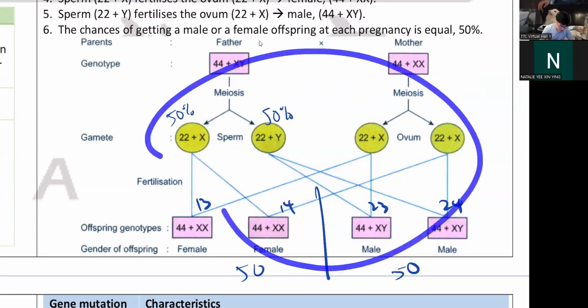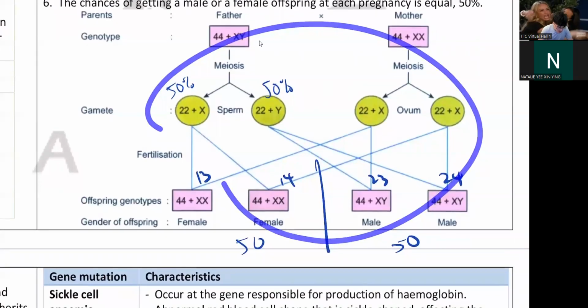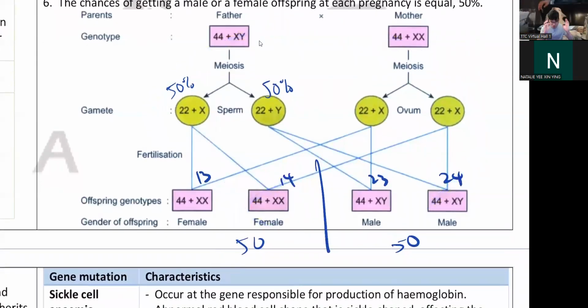So this is how you get male and female, and it's always 50%. This is why throughout the world, the male percentage to female percentage is always 50-50. There might be a time it will be 51 male, 49 female, but a few years later the thing will change. It is a dynamic balance. But more or less, if you take the overall average, it's still 50-50.